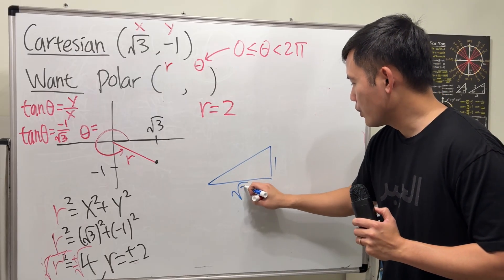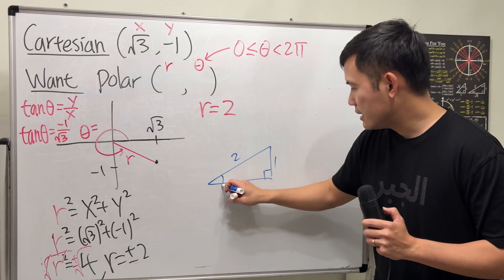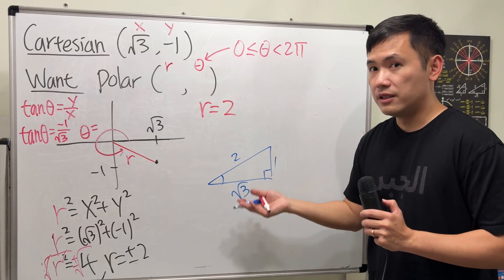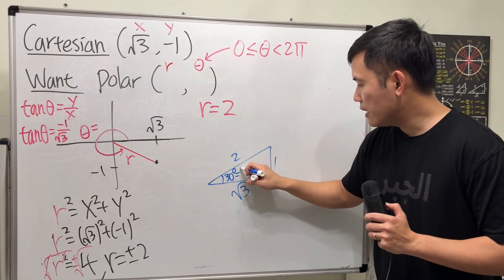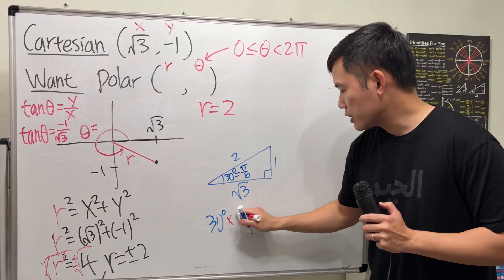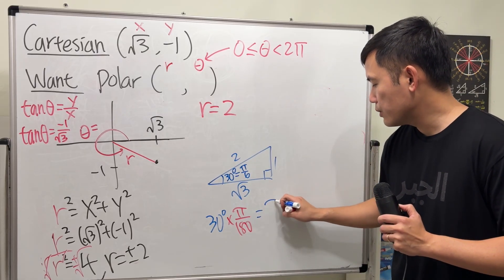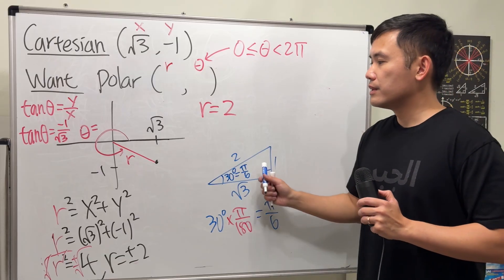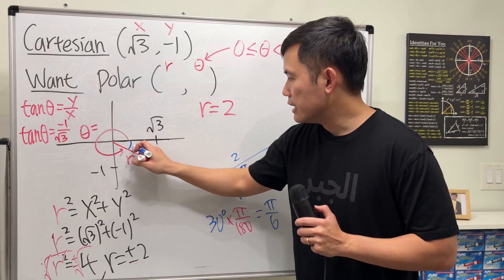If this is 1, this is √3, that is going to be 2. And this will be the smaller angle, which is the 30 degrees. And if you convert that into radian, which is going to be π/6. And then just a quick review: 30 degrees, multiply that by π/180, so we can get to radian, which is π/6.